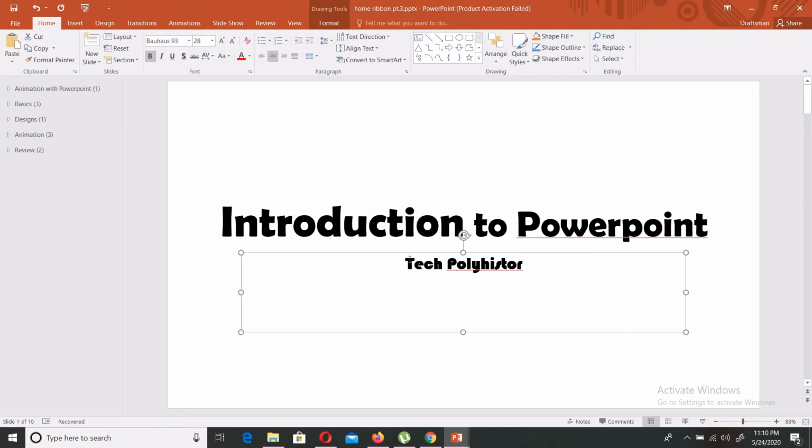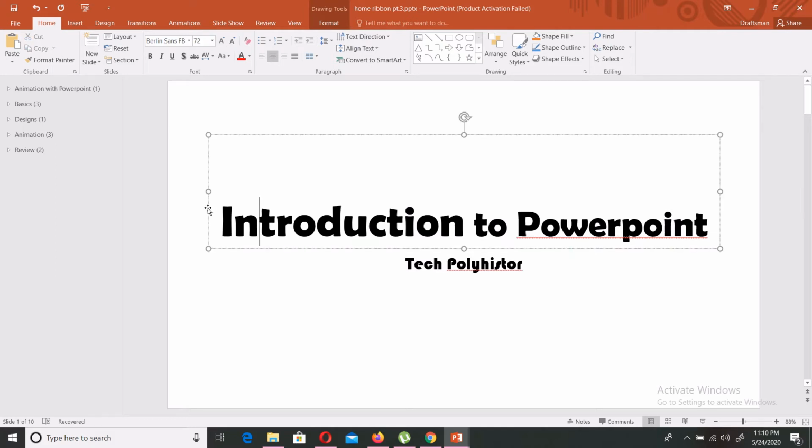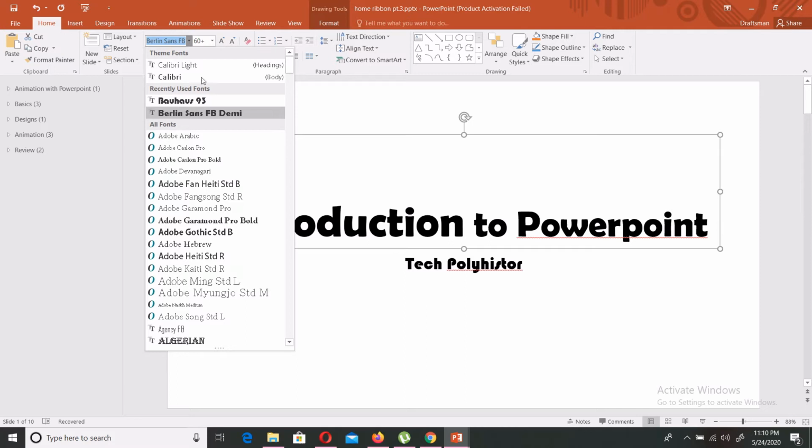You notice that the font got thicker. The font is already big. This font is already a bold font, and so that's why you don't notice it there.